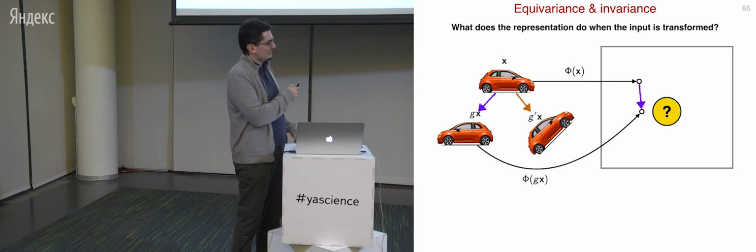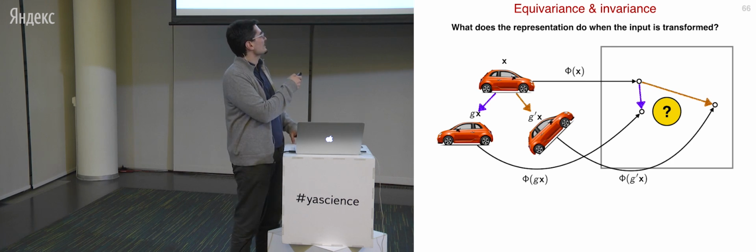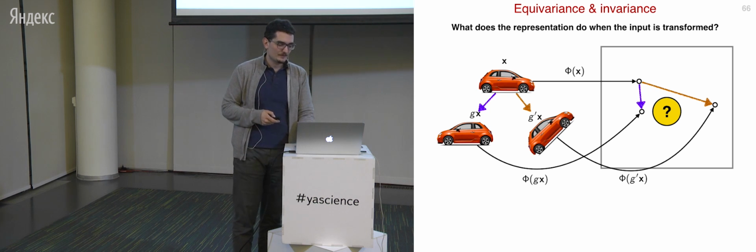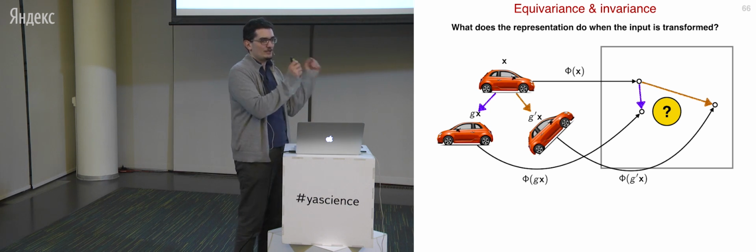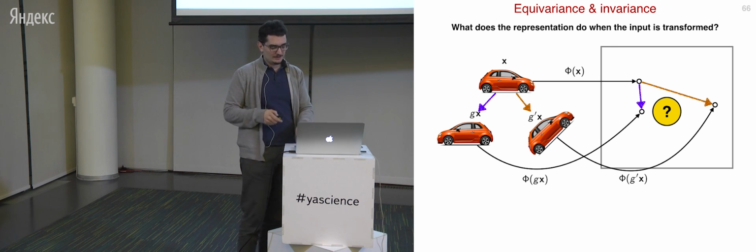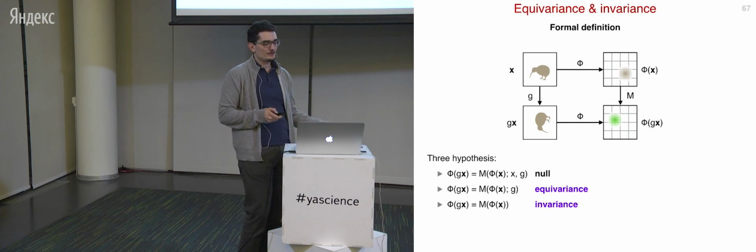Or we could do a rotation and then ask ourselves, what is the mapping that goes from that to there? And of course, this should work for any image that we could provide as input. So this is what we call equivariance. It means that we change the input in a certain way, and there is an equivariant transformation which affects the output. This is how it works formally.